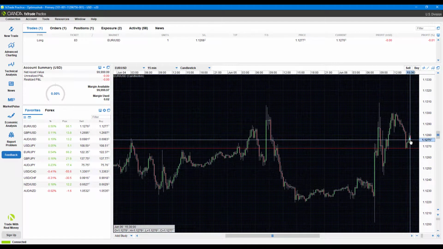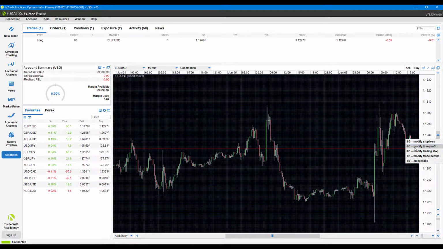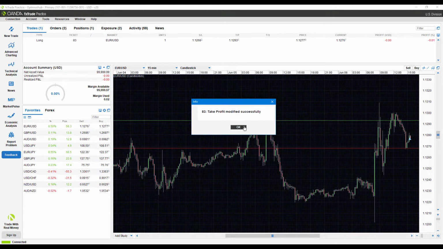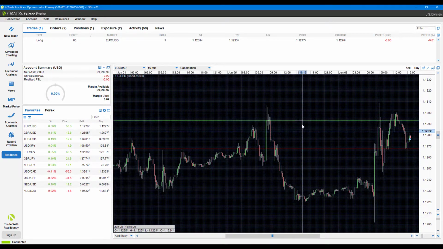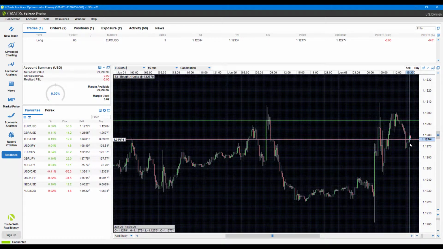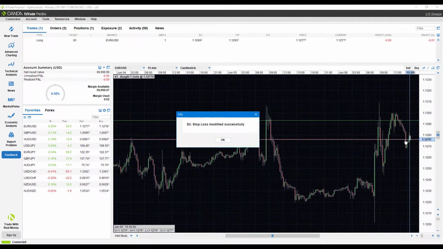Just to show you one more time, this time we'll do it, let's say, with a take profit. Come up here, take profit looks like is represented by green, stop loss represented by red. If we place it, now you can see we have our 2 take profit and stop loss legs. Very easily done. Just to show you, let's do one more time.